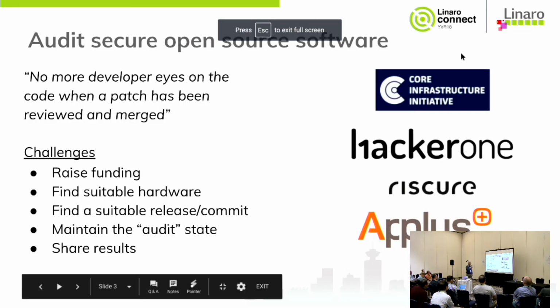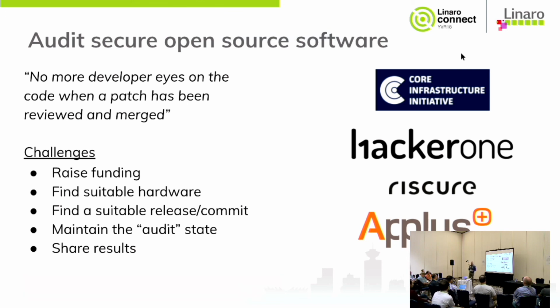So this is a question that will come up sooner or later, no matter what you're working with. So I usually talk about a certain project, but this could be something for any project that deals with some kind of secure software. So even though it's open source, as soon as something has been reviewed and it's been merged, usually it takes quite a while until someone actually pays more attention to the code. And that's why we need to have some kind of audit or some kind of review of the code. And I will not give you any answers here. I want you to give me the answers. So I'm just presenting the problems. So how can you do that for an open source project?